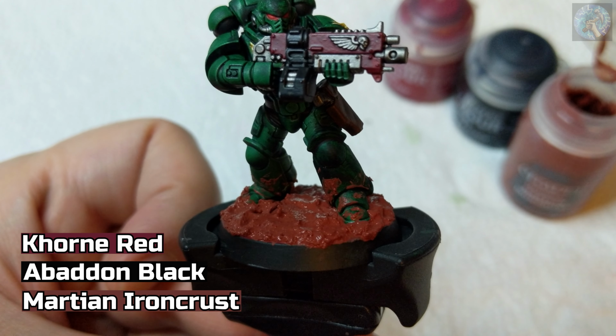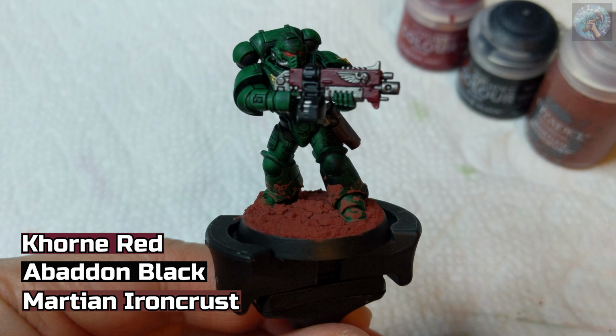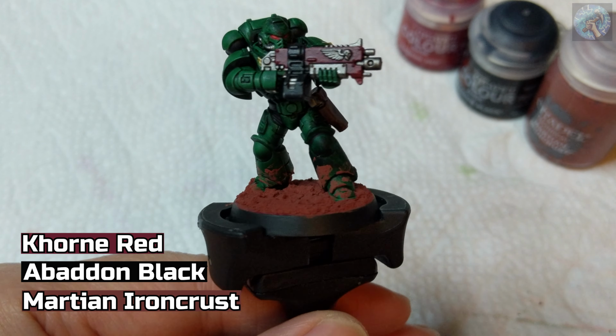Okay, we've applied the Martian Ironcrust, so now we just have to wait about 18 to 24 hours for it to fully dry. Okay, the Ironcrust has dried and I think it looks pretty good.